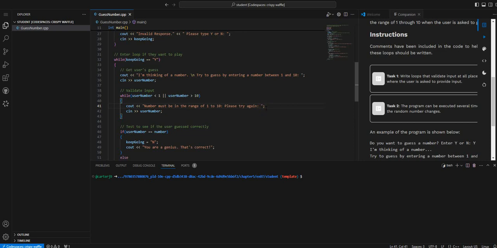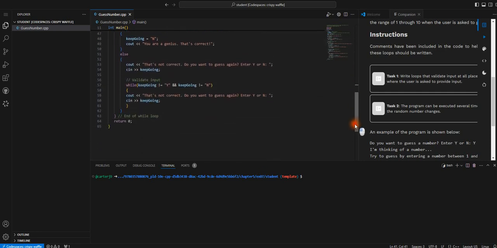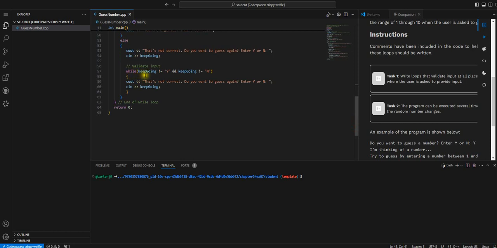Quotes, and semicolon. And then the cin is user number. That's semicolon. Let's go down to this validate input, line 57. While keep going, still the same. That's not correct. Do you want to guess again? Enter Y or N. Nothing there, and keep going. All right, that looks good.